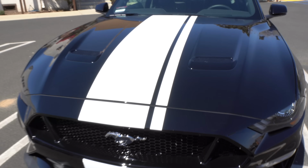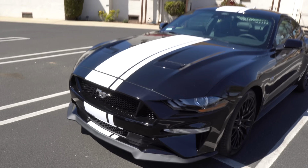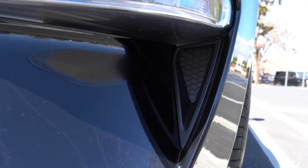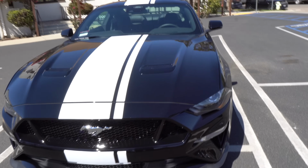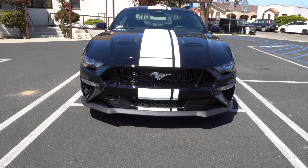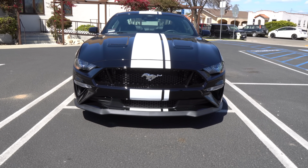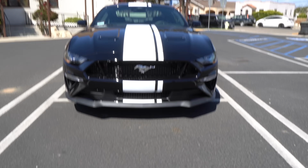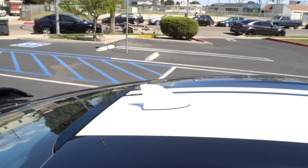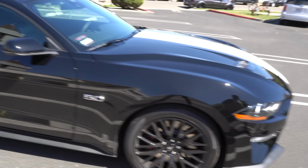You know, these things are super aerodynamic. You can tell right off the bat how aerodynamic it is. You see, it also has fake vents right there. These things look pretty damn aggressive, dude. Menacing from the front. When you see it in your rear view mirror, you already know. It looks like it's just angry, ready for a battle, ready for action. Got the fog lights on it, and then this thing up here. You see, it's all white. It does already kind of look like a shark. Yeah, I was gonna say that right now. That thing does look like a shark.